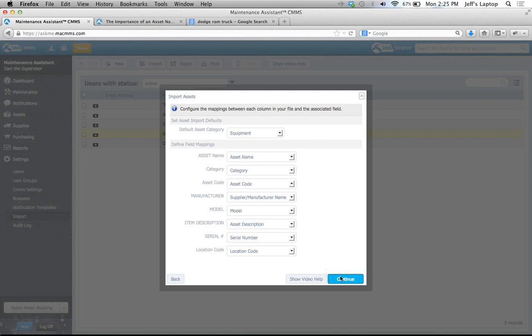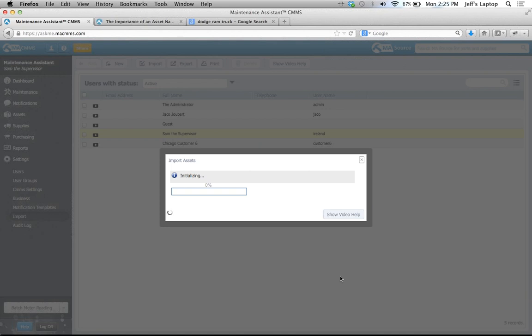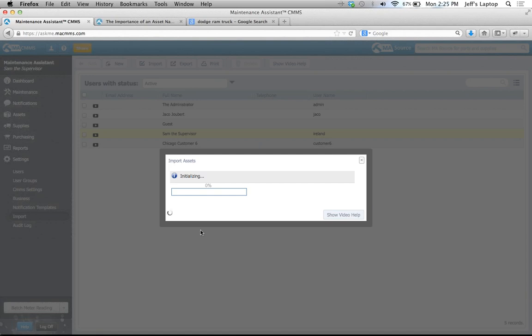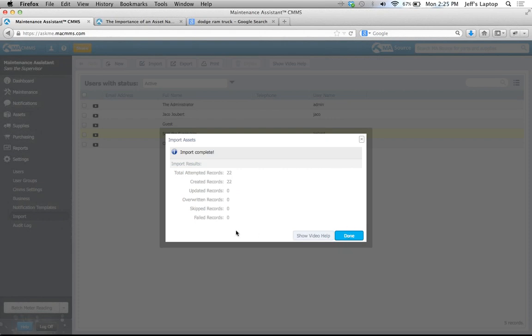So location code, location code. If everything goes well, let's see what happens. I'm importing this into the system. This is done the check. It looks like it's found 22 assets on the sheet. Looks like no problems so far. If there are any problems, you'll get notified now. That's importing them in straight away. So that's been done okay.